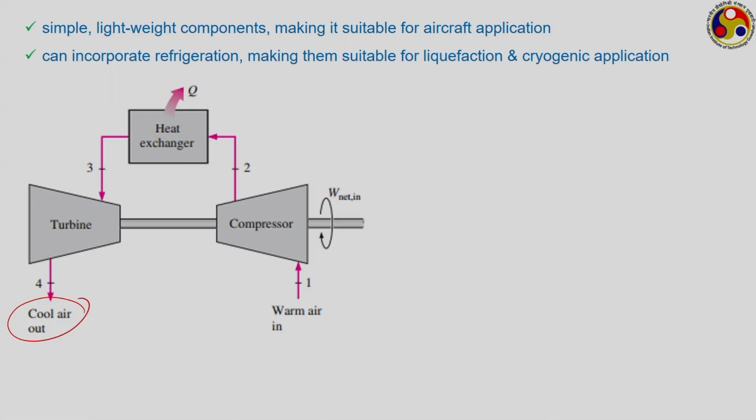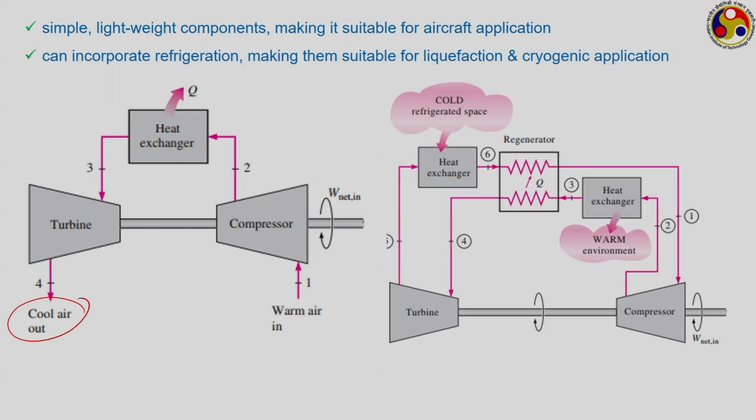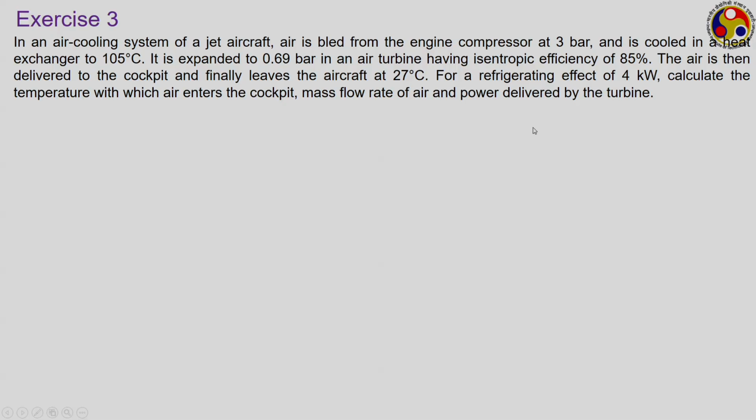If we are not looking to go below the critical temperature of the corresponding refrigerant, then we can easily go for the gas based cycle, something like this, where we have the turbine, the compressor, and the regenerator also. So, these are quite popular areas of application of the gas based refrigeration cycle. If you are interested in gas based refrigeration, you can read the books a bit more. I would like to finish this one by discussing a simple problem.